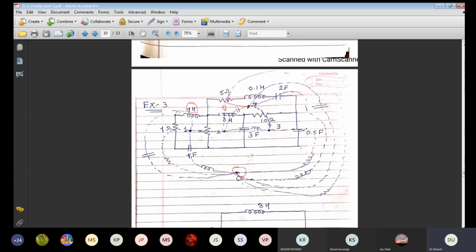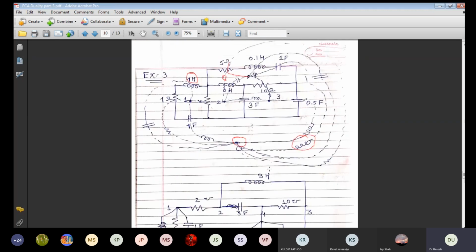So in the format, in place of the inductor there is a capacitor, meaning whatever the value of the inductor, you have to put the same value as a capacitor. 1F that is 1 farad, 0.1 Henry that is 0.1 farad, 2 farad. Suppose this inductor is going, this inductor will become a capacitor, so that inductor value is also 2 Henry. If you replace in this way, then we can say that both are dual networks.